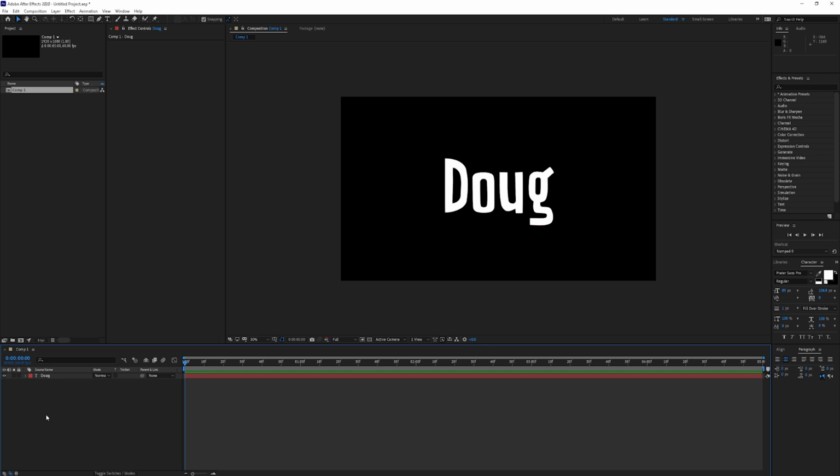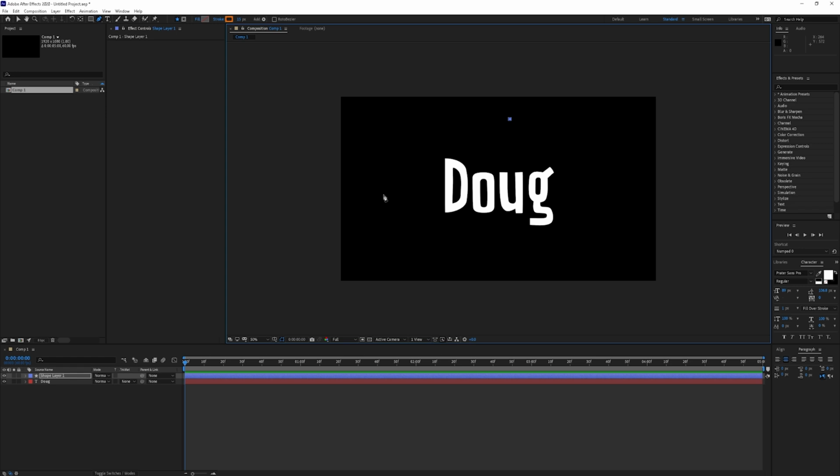And then, make sure this is important, click off of the object or text that you want to animate along a path, so it is not selected and you do not create a path in this text layer. So now we're going to click on the pen tool or hit G on your keyboard, and we're just going to create some points.